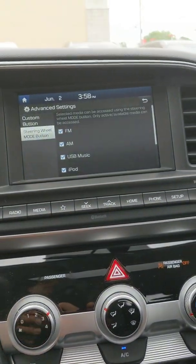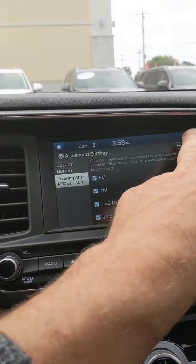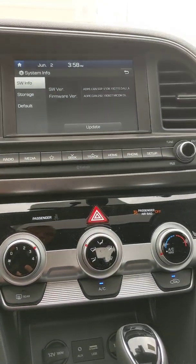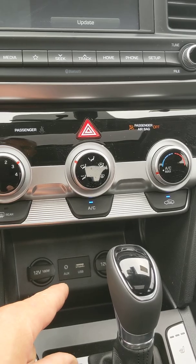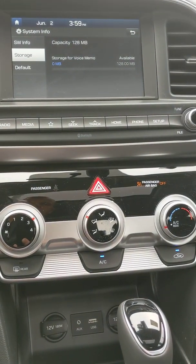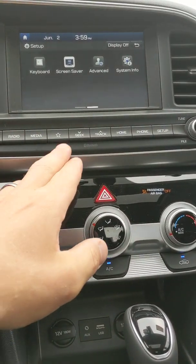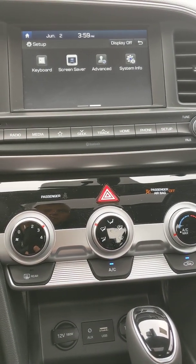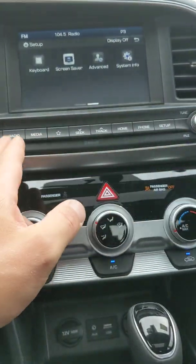Steering wheel modes. So your steering wheel over here has options to get to all this. System info. So if you do want to ever do an update, you go to HyundaiCanada.com, put in a memory stick, download whatever you're looking to update, throw it in there, hit the update button. Storage, there's 128 megabytes of storage in this, and it's for your voice memo. Radio, media, start button, seek a track. We're looking for different types of music or different genres of music, or we're skipping through songs on our player that we're playing from. Enter will select certain things, whatever you're looking to select.